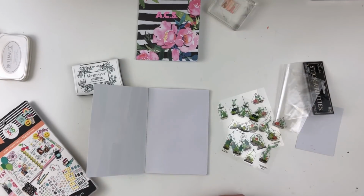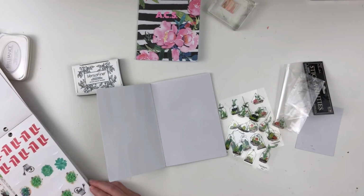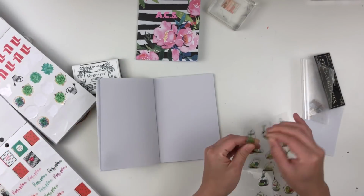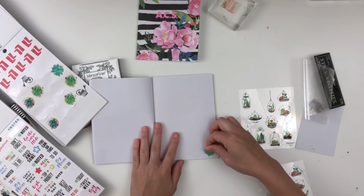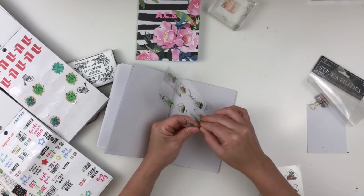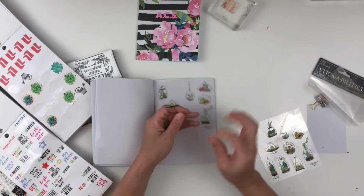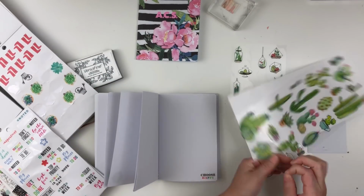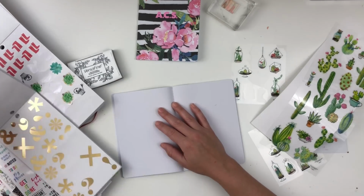So to customize a notebook, one of the thoughts that I had, and honestly, a lot of my ideas I stumble upon by accident just because I'm doing stuff in my craft room and I'm just playing around. I have a notebook that I'm using for scripture, and I've been loving to just decorate it with stickers and write things. And so what I decided to do was just do that same type of thing, except leave it super simple so that whoever these notebooks go to that you're creating, have the ability to write in them and kind of do what they want. But just add a little something, especially if you're giving it to somebody who's not super crafty, but maybe is a journaler or something like that. You can kind of make it crafty for them.